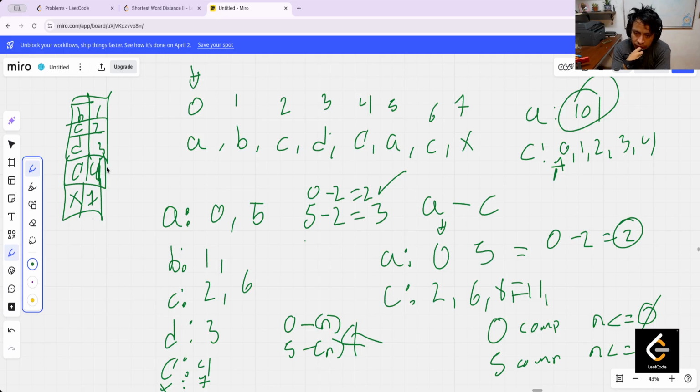I'm not sure if I need to use this approach. But for example, if this is 100 and I have this number, I think I need to apply binary search to find the index closest to it.